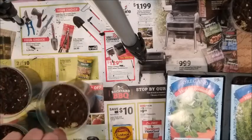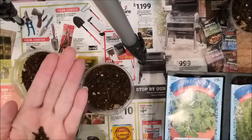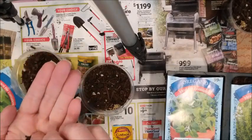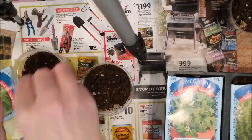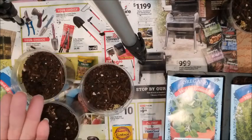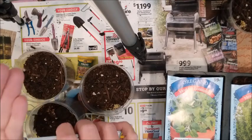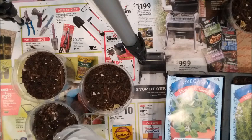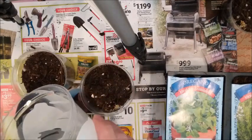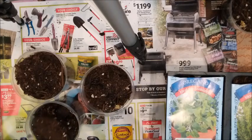So work on the sage now, these three. So the seeds for the sage. The sage is a very woody type plant. It can grow pretty big. So I'm just going to plant like 3 or 4 seeds in each one of these. Pour some water on top. Sprinkle a little bit more soil on top here.